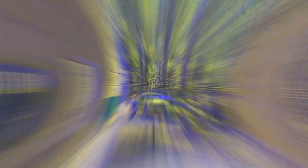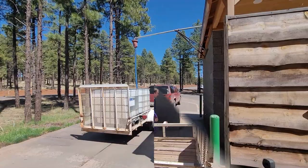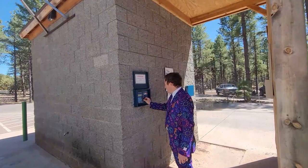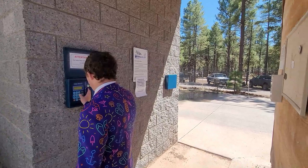Oh look, we're at the fill station. It's as easy as this: drive up to the fill hose and line it up to the top of your water tote. Head back to your totes and uncap their tops. Walk over to the user terminal and enter your info. Arizona's water fill station utilizes a website where patrons can deposit money into their online account. When at the fill station, simply input your four-digit account number, then your password, enter how much water you want, and push enter. The water then fills your totes.